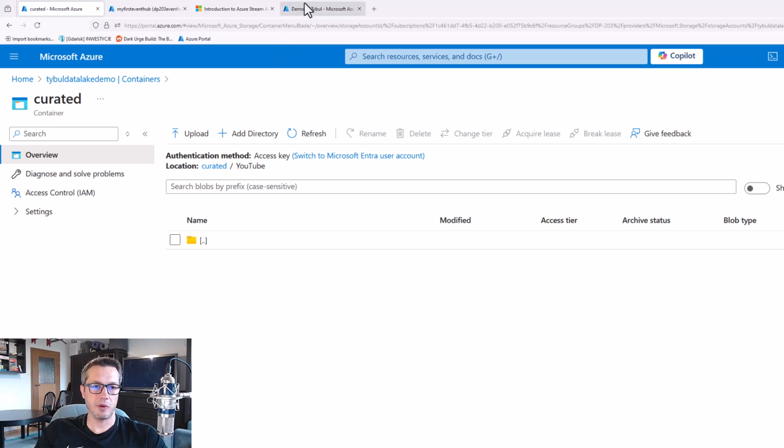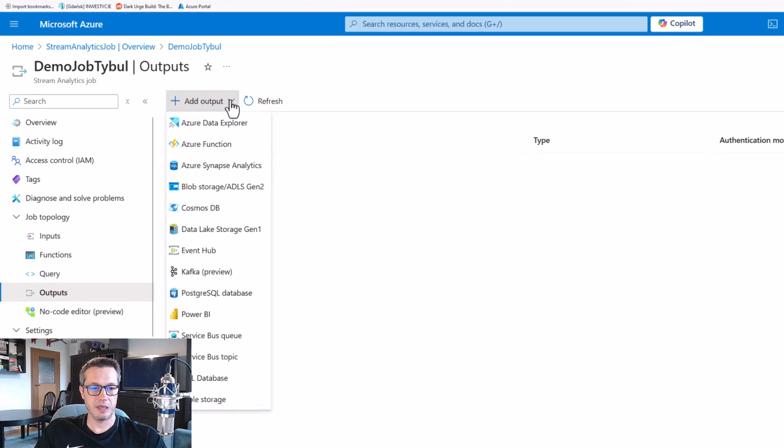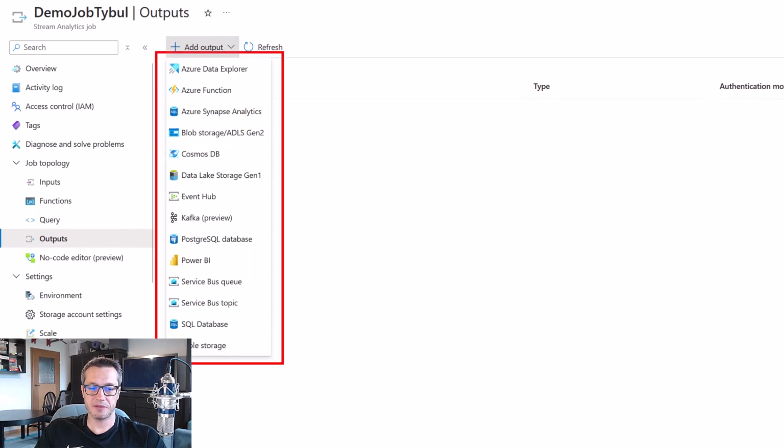So let's create this output. And here, take a note how many different types of outputs we can have. Like to SQL databases, to data lakes, to Event Hubs if you want to chain the processing, to Power BI, to regular database, and some other ones.